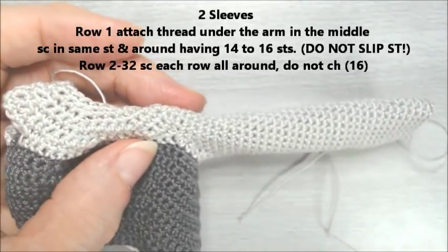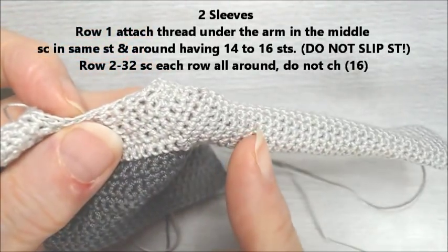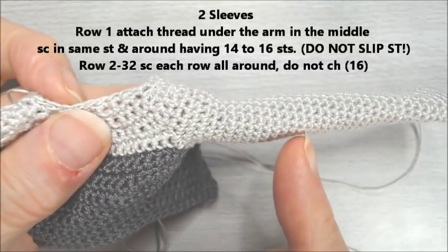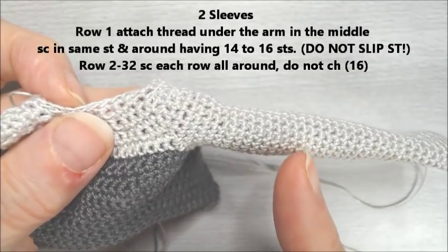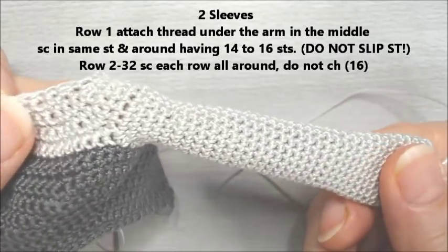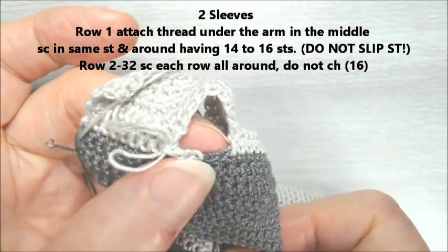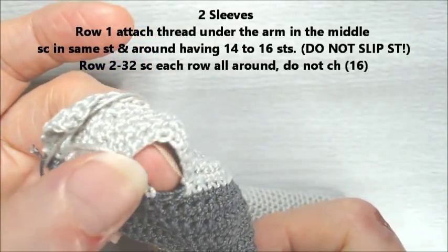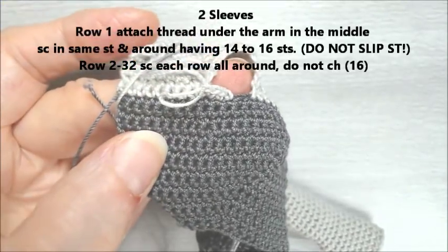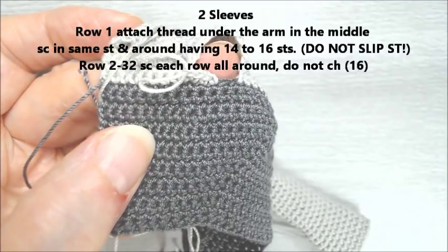Now, you can stop this anytime you want. You can make it just a little short one. You can make it, say, 3/4 sleeve down to the elbow, or you can make it as long as you want. This one I did the long sleeve, so that's how you do it. Just single crochet all the way around and keep doing it 32 rows, or to whatever length you want, and that'll finish this sleeve. And we'll come back and do the bottom.